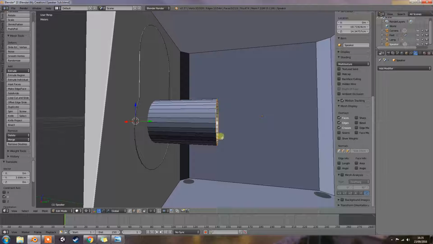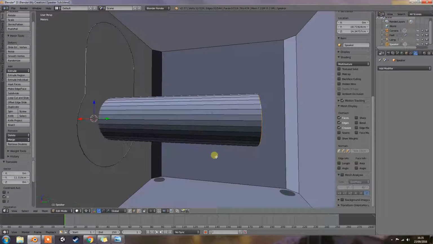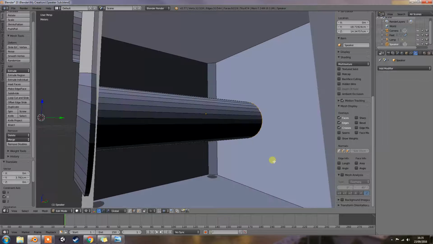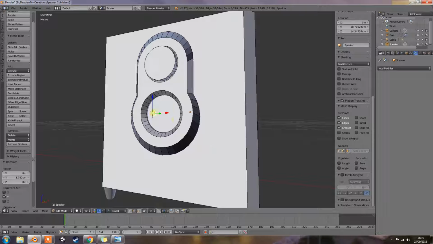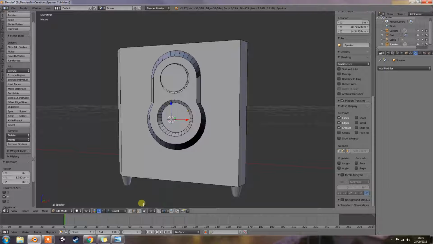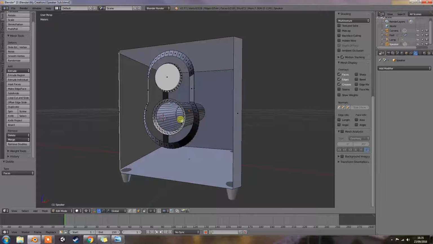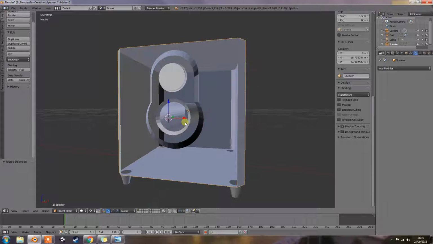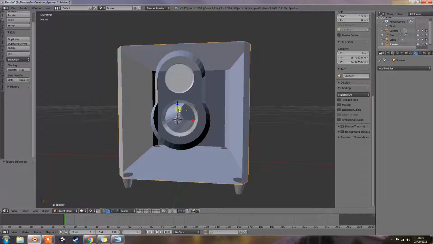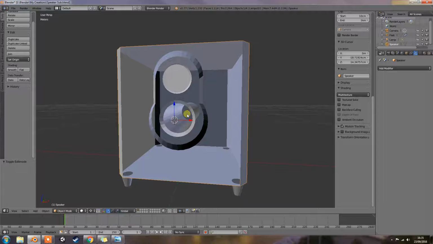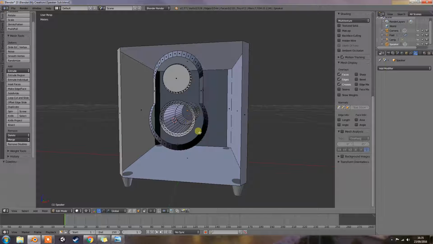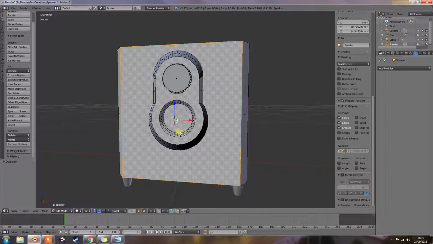Alt, right mouse button, and G, Y, and I'm going to bring this right the way back, right the way in, just so I can create some real depth when you look through. And this face is actually gone. So what I'll do is, if you do this, I'll just delete this face for a second. Okay, and then you'll be able to see straight through there. If you take it out of there, there we go. Now don't worry about that for now. The space at the back there seeing right the way through, we'll sort that out. So Control and Z just to get my face back on there.